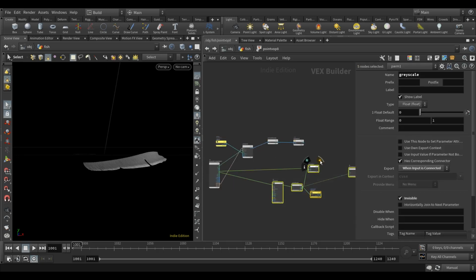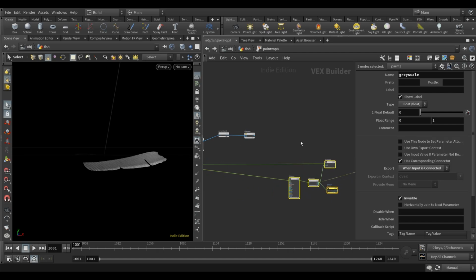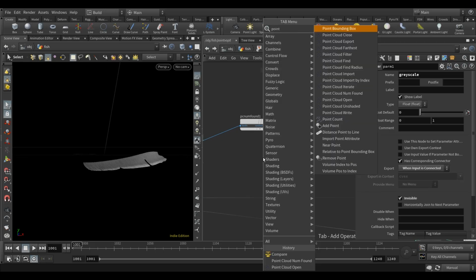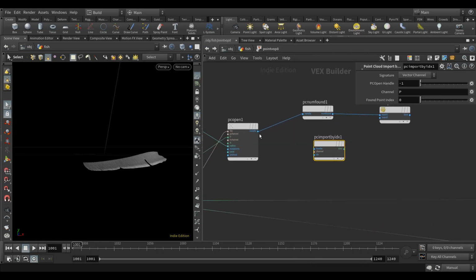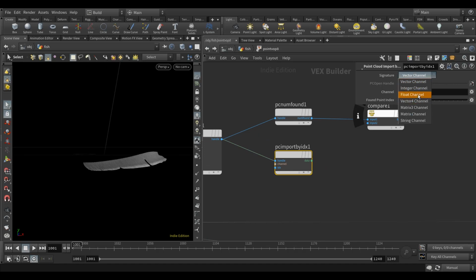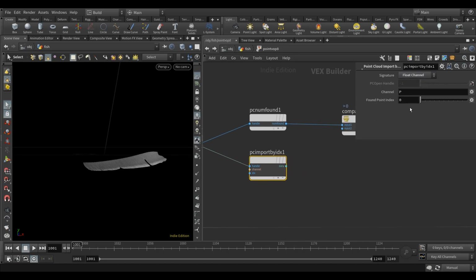All right, let's push these back somewhere here. And then let's do a point cloud, import by index. And here we can put a signature float. And let's put point dot distance.